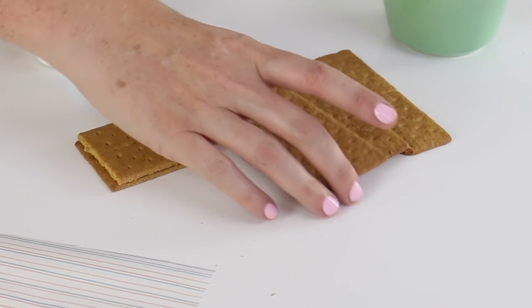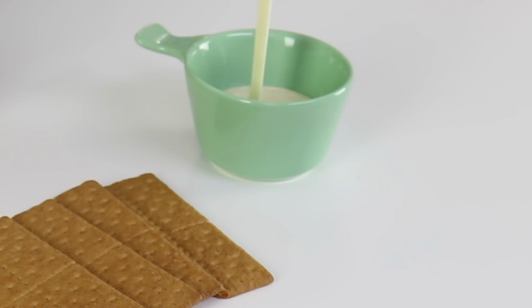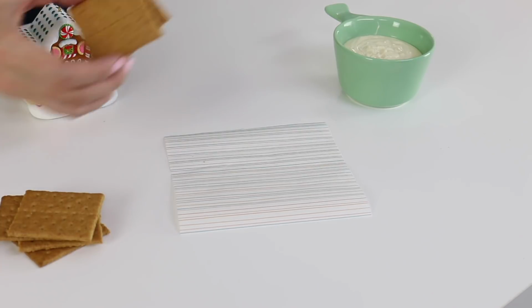and I'm going to make sure that my neatest, flattest edges are going to be the base of my house. I've got a little bit of melted white chocolate, so rather than making royal icing here, I've just melted some white compound chocolate, and that's going to act as our delicious glue.